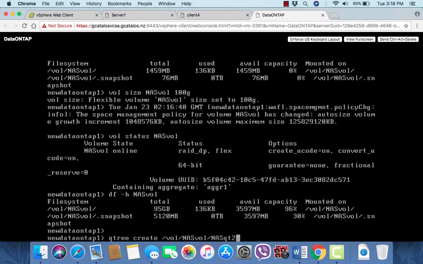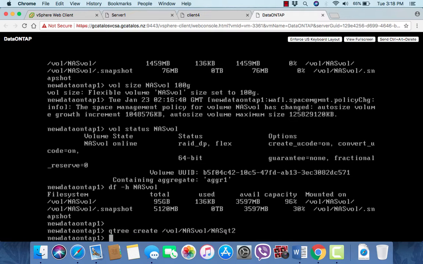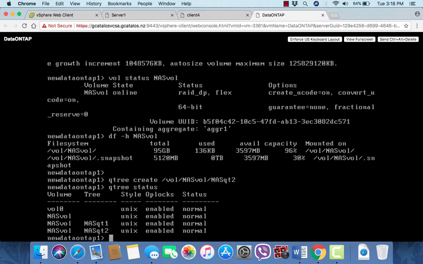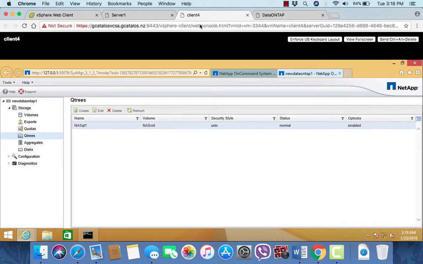We're creating a second queue tree called qt2. So there, it's being created. Let's look at the status to check if it's been created. qtree status. We can see that the new queue tree is over here. Qt2, it's enabled and it's working properly. Just to confirm, let's go back to OnCommand System Manager and refresh this. We can find that the queue tree is functioning properly.